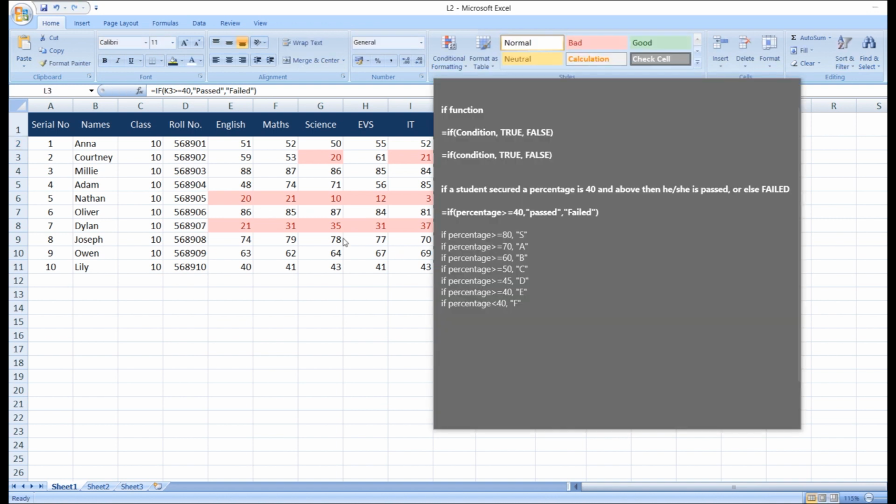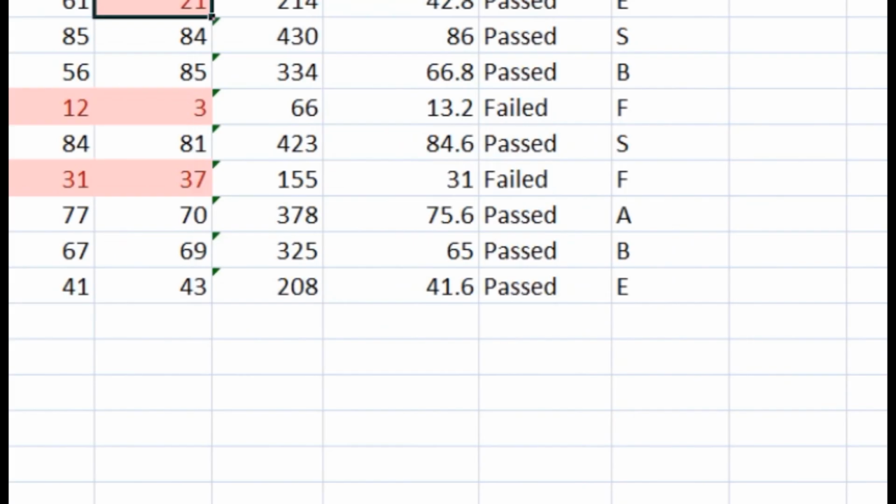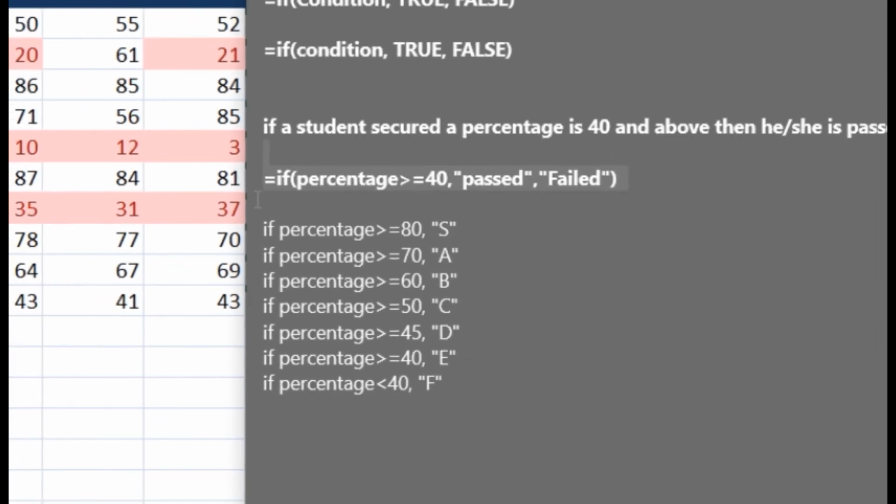The condition should be such that I check each and every subject, so that each and every subject is above 40. And if all the subjects are above 40, then only he or she should be passed, or else that student should be failed. So in order to do that, I have to apply another function to this particular formula.